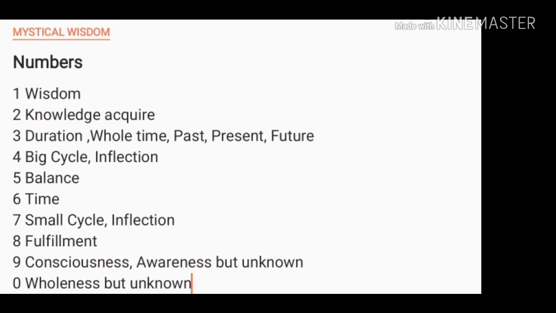So number 3 is about duration. Number 3 and number 6 are not in the range of these numbers that we currently use. Number 3, number 6 and number 9 should be separated from this list. Number 3 is talking about the duration of the whole time, and if we want to have some sort of separation, it's past, present and future, the whole time, I mean.